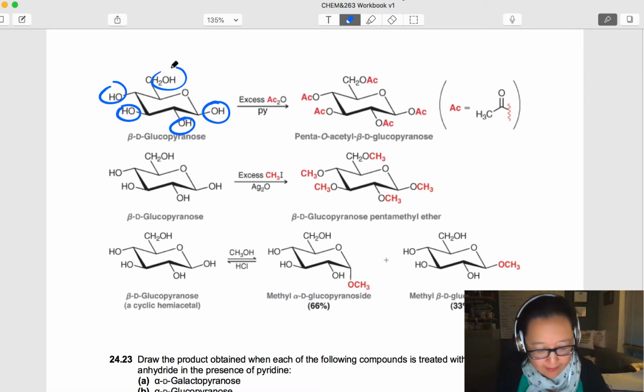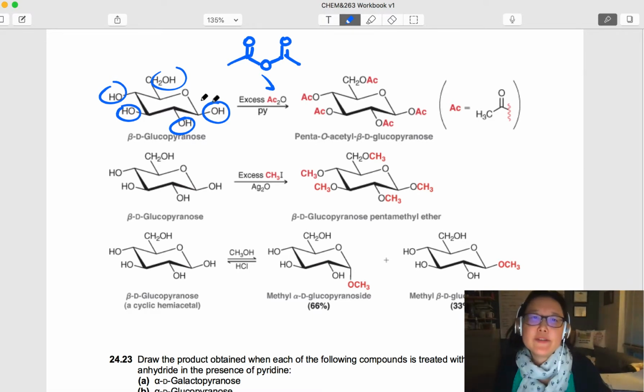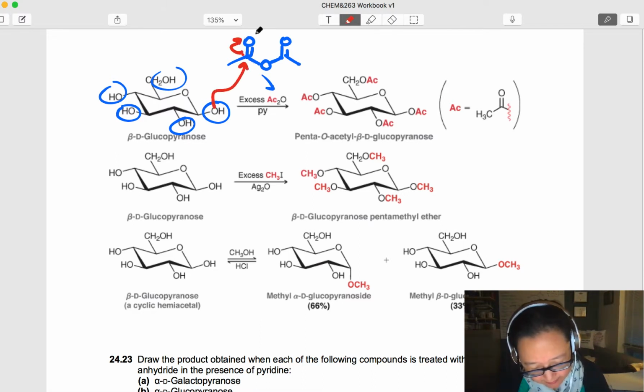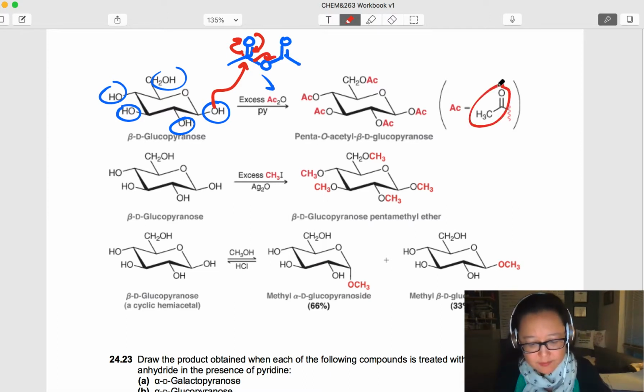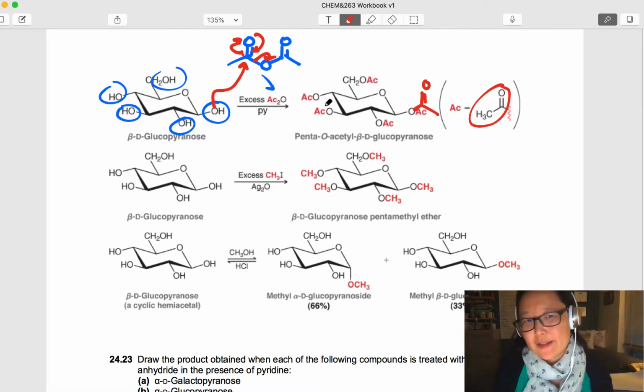So if I have acetic anhydride, that looks like this. And we've used this reagent before. I think you can see how I could do nucleophilic substitution on that. So we've learned how to do this kind of thing, right? And so that means that at each of these oxygens, you're going to get an acetyl group, which looks like that. So I'll just show you. That would be an O, C double bond O, CH3, and that would be at all of these OH groups, because they're all OH groups.